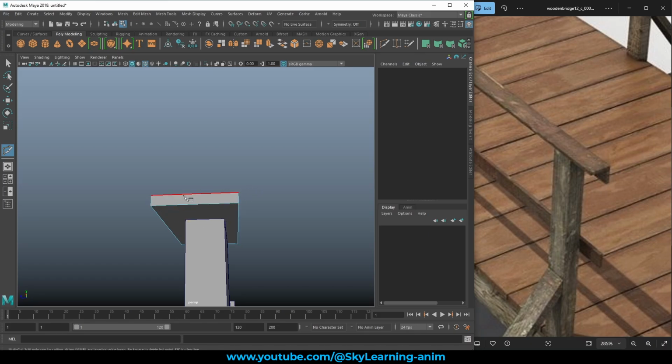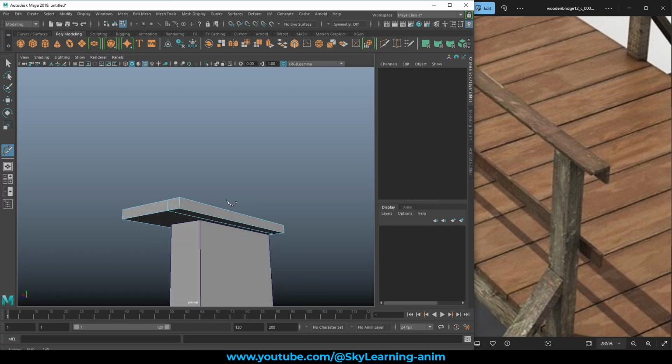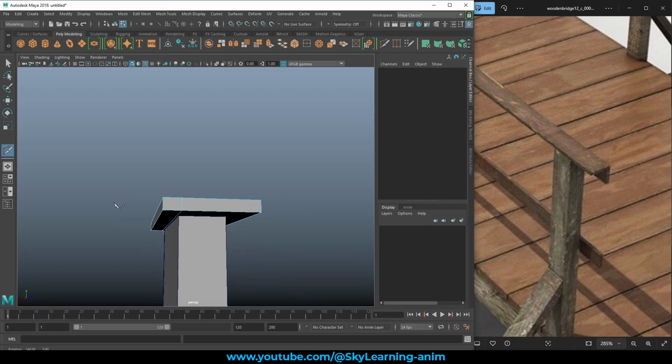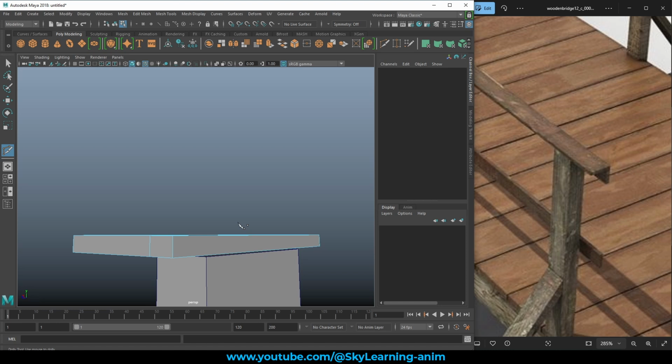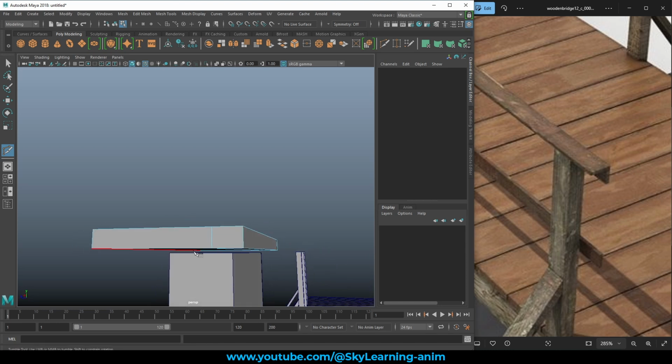I'm not clicking anything, just hovering my mouse over here. Then press Control, and suddenly you will see the loop trying to appear here. Wherever we want the loop, there we click, and the loop will automatically be created in that place. So we have noticed there's some gap over here.